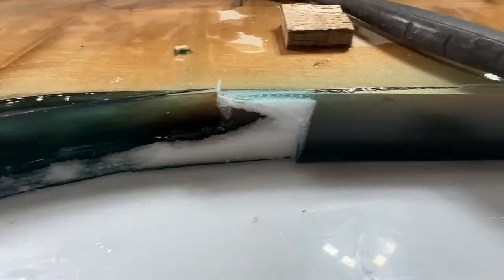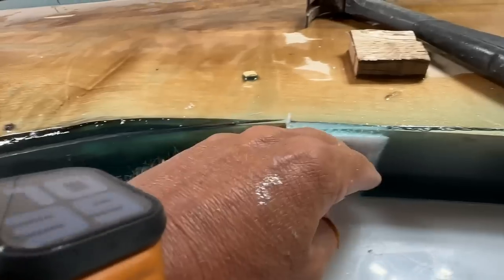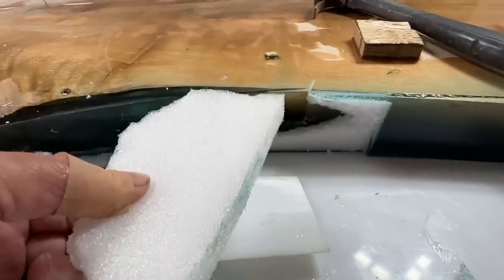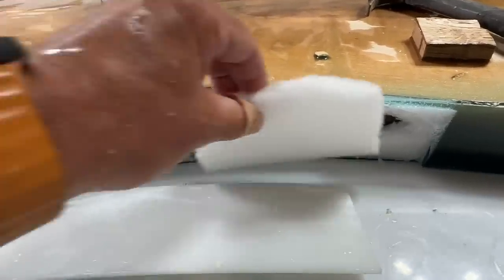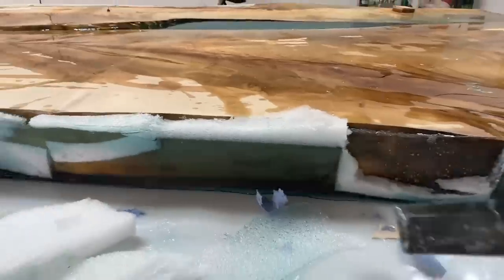Okay, so you can see it kind of worked here. This is the first time I've done it. I couldn't get the mold tight on there, and I'm trying to save a lot of waste grinding and dust. So I'm using this foam. This was actually packing foam that came with something else. Put it round. You can see here what's happened. There's like a skin there if I put my chisel in.